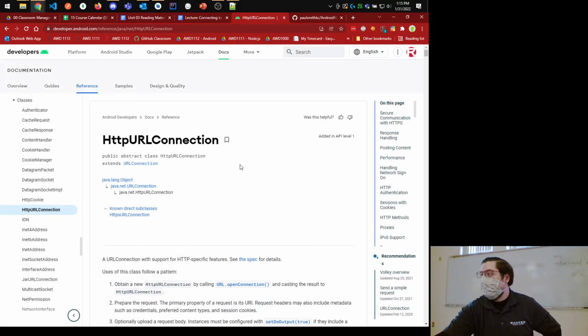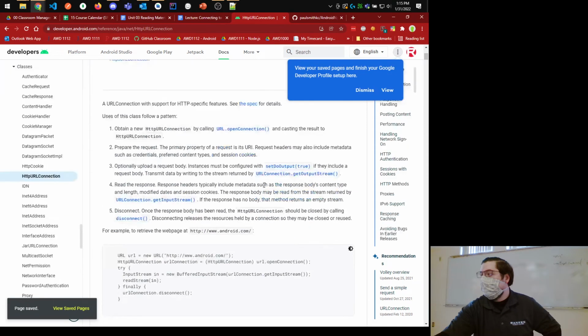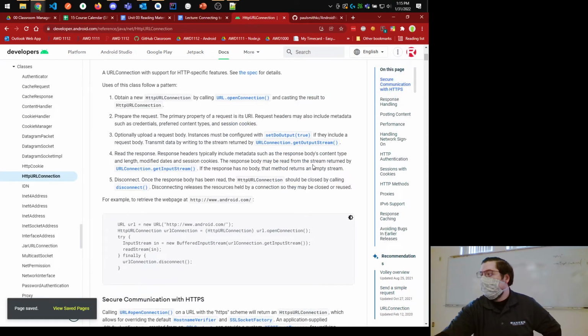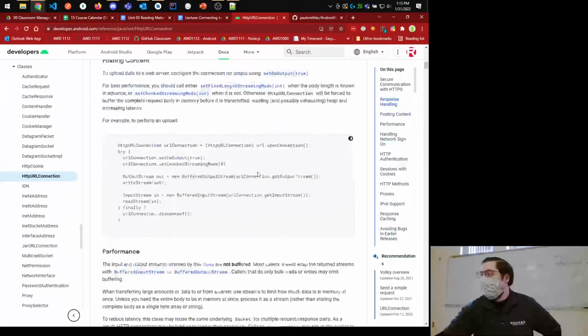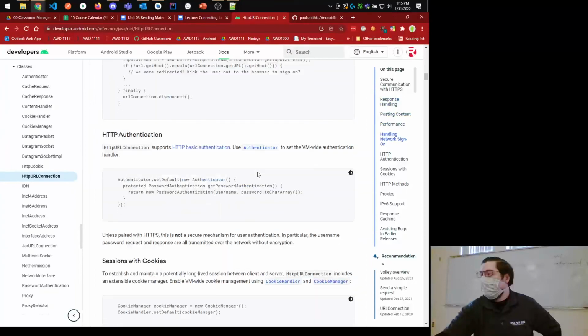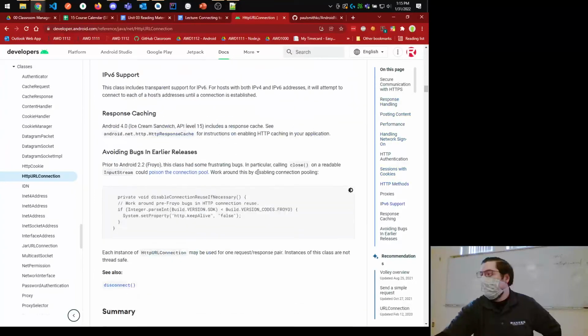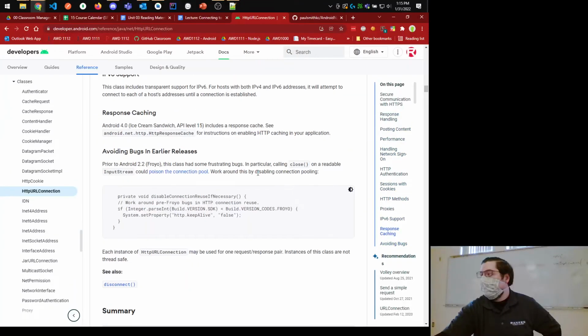This is the new way where we're going now as far as how you connect, right? This has been the thing that's replaced it. There is a note down here, just looking at the history: avoiding bugs in early releases, Froyo 2.2. Yeah, there were some issues.